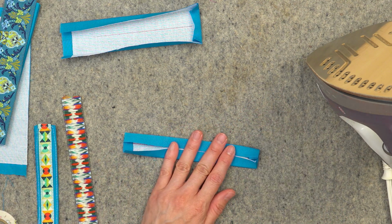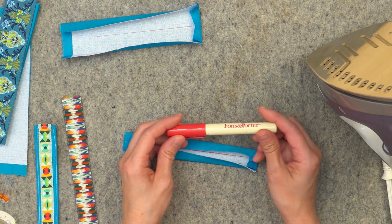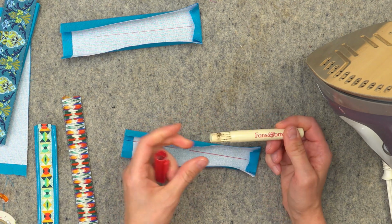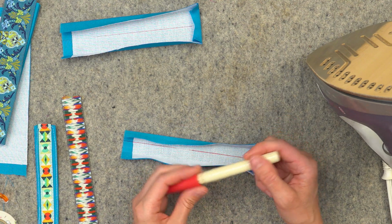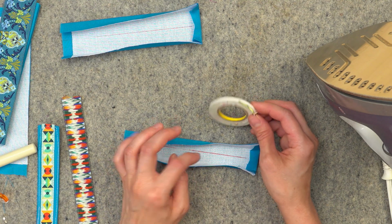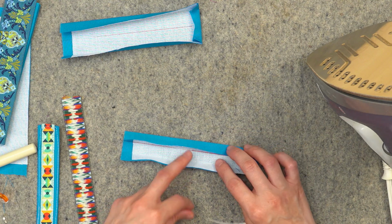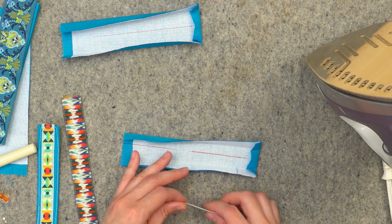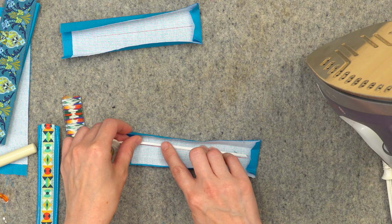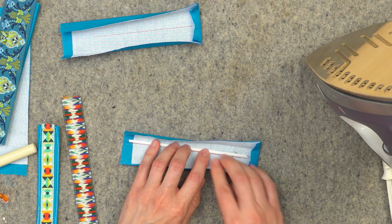So you can either use your Wonder Clips to hold the edges in place, or if you have any fabric glue, this is the Fons and Porter glue stick for use on fabric. You can use a washable glue stick also. You can also use the By Annie basting tape for this as well. I'm going to apply the tape right next to the line on either side. Actually, I'll do the basting tape on one side and I'll use the glue stick on the other side just so you can see both.